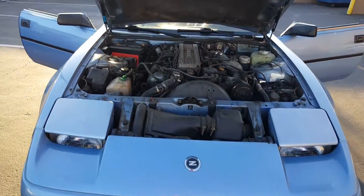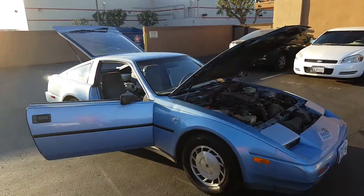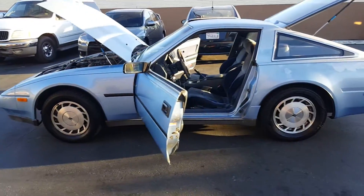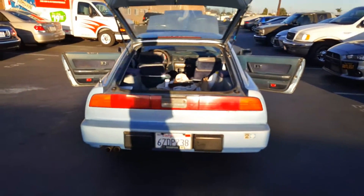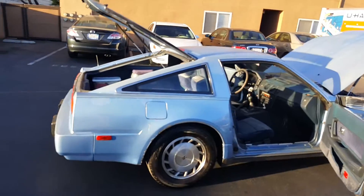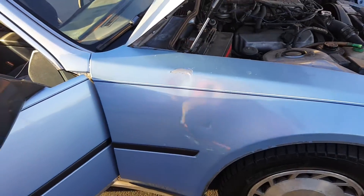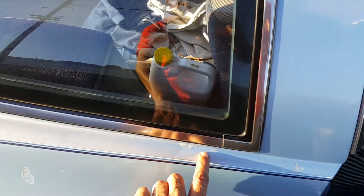Check it out guys, here is my 1987 300ZX and it is for sale. The exterior body is probably at about 94% — most of it is a few dings, like this one here. A bum at Skid Row hit the car with his shopping cart. Too bad he didn't have insurance; I'd have it replaced.